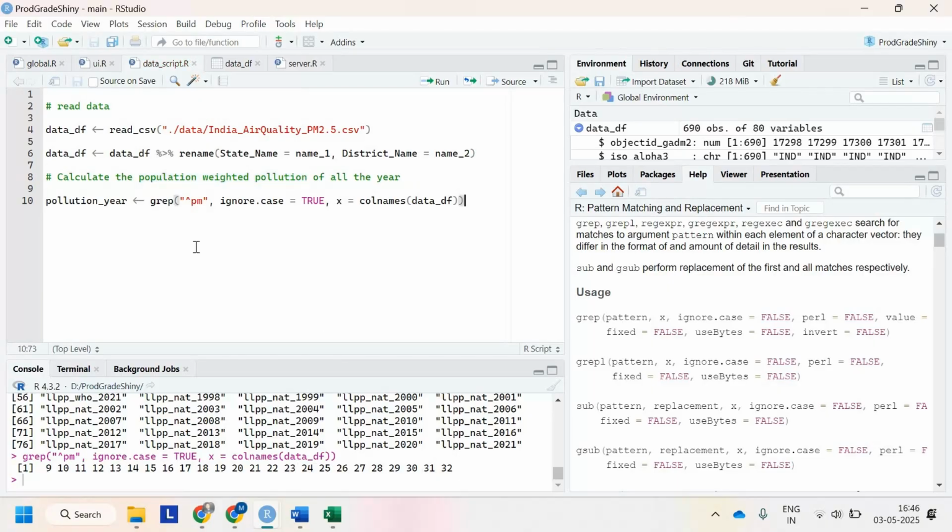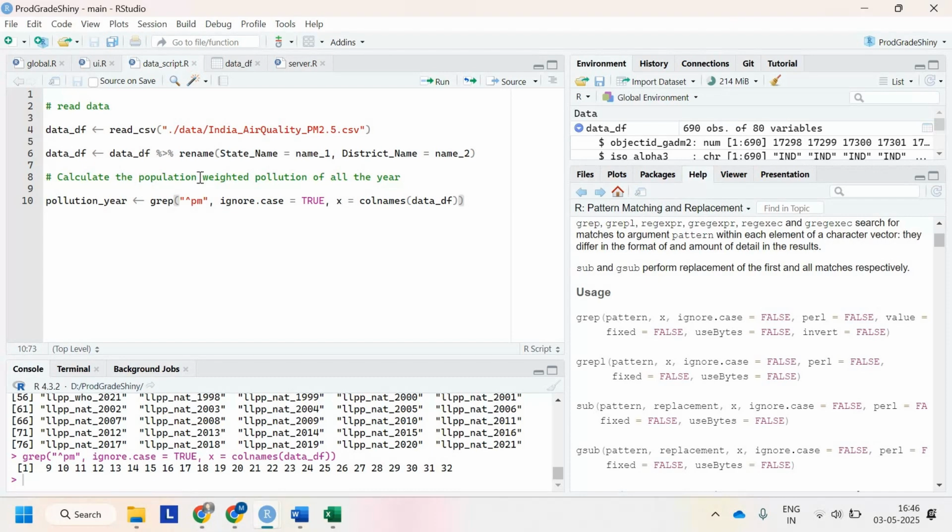So what does it mean? It means that we are trying to calculate the average pollution level experienced by the people, so not just the land area. It will give you a more accurate picture of how air pollution impacts public health, because it accounts for where the people actually live. So I hope I'm clear.